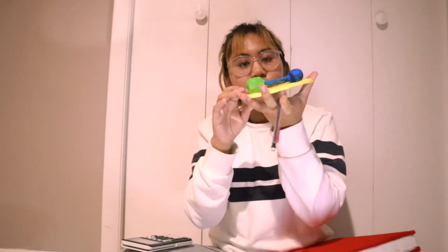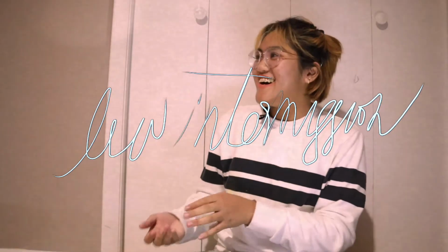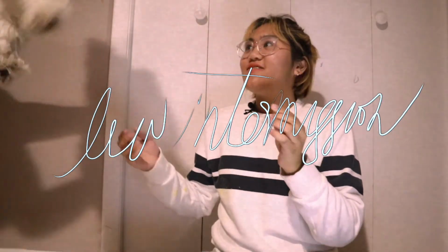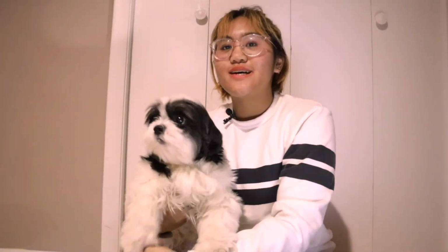So it finally stuck together. It's not falling apart now. Yeah, I'm really proud of my molecule, by the way. So far I'm at number 5, and this is like the entire page. I write really small, so this is a lot of numbers. Look at my baby.